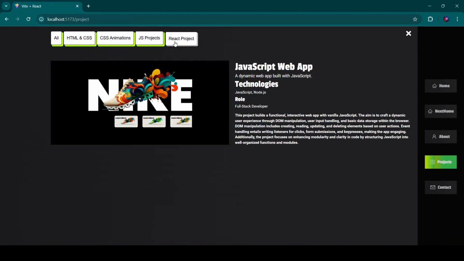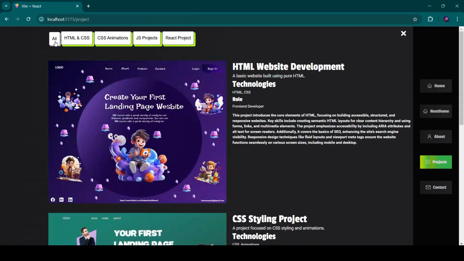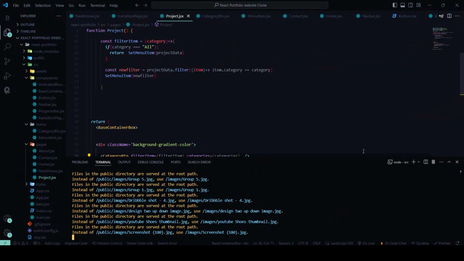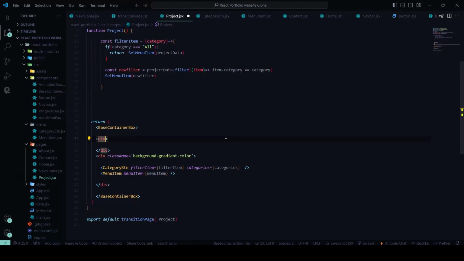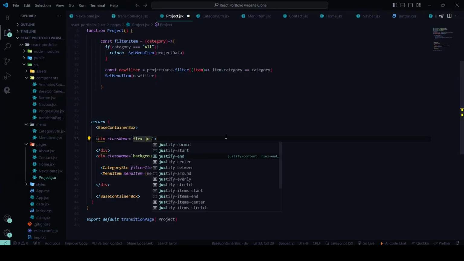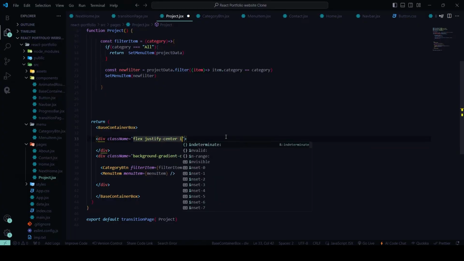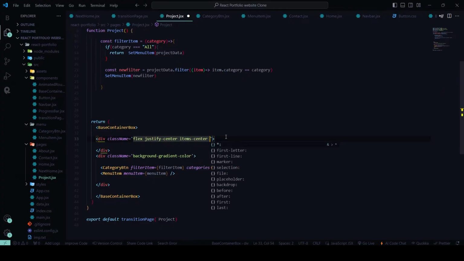It's working. Now let's style these buttons. Create a div here and give the class name flex, justify-center, items-center, flex-wrap.